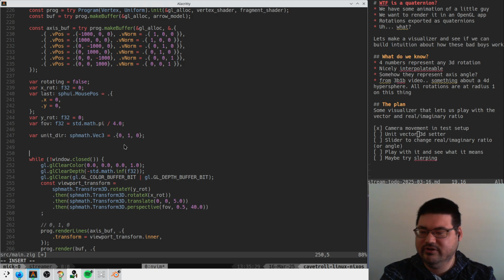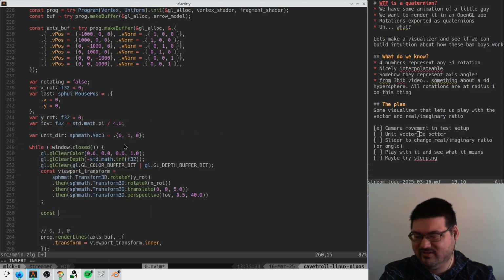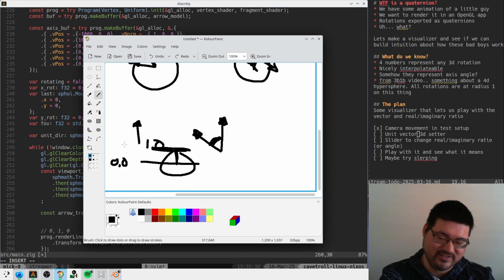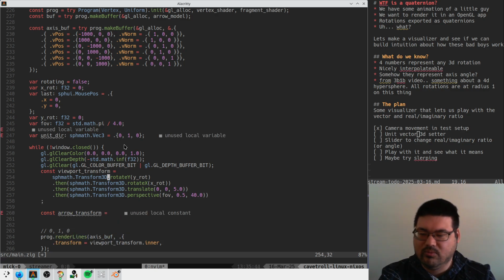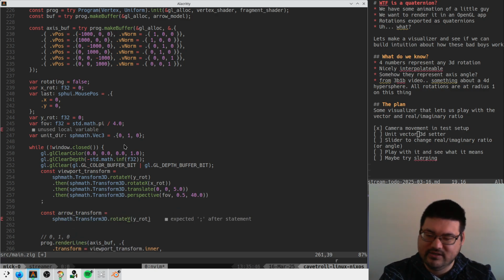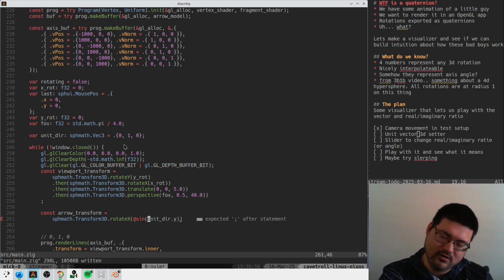So we're gonna do the arrow transform, where we rotate around the x-axis by sine of unit, 1 minus this, maybe?